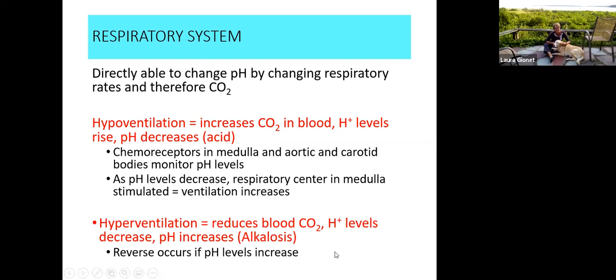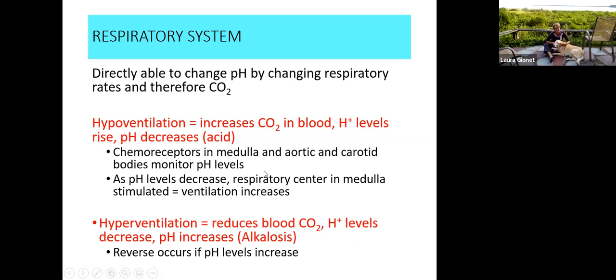Hyperventilation does the opposite. Hyperventilation reduces the carbon dioxide levels. Now you're getting rid of too much. And yes, you might have oxygen levels that are adequate and higher than normal, virtually fully saturating, but you need to have a certain amount of carbon dioxide. It needs to be in a normal range. So now you're reducing it too low. Now you have lower than normal carbon dioxide levels, hydrogen ion concentration decreases, pH value increases, and produces alkalosis.